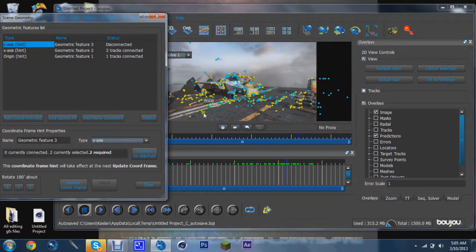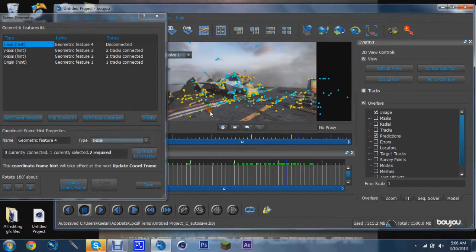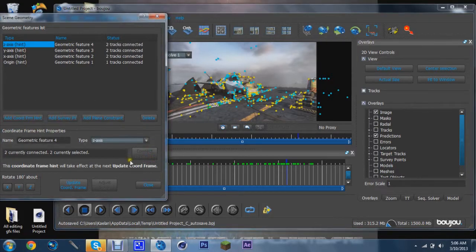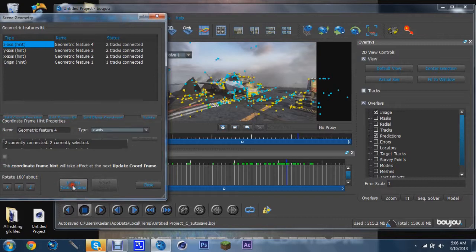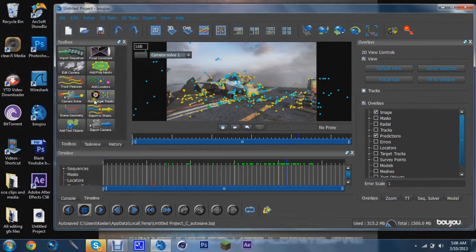Now you're going to do your y-axis. My y-axis is going to be from here, holding control. Click right here. I'm trying to base it around the origin. Connect to the selected. Once again, the y-axis, and add another coordinate for the z-axis. Z-axis has to have some depth to it. So I'll do, say, from here to, yeah, that's about right, from here to here. And I'll connect. And then you're going to hit update coordinate frame about 5 times and close it.